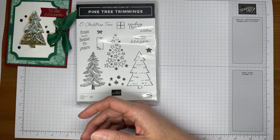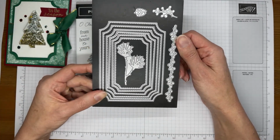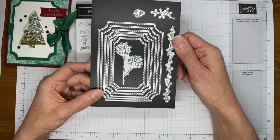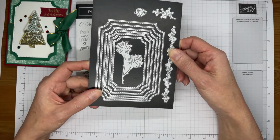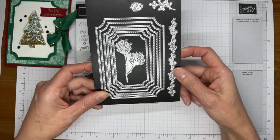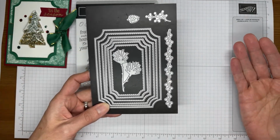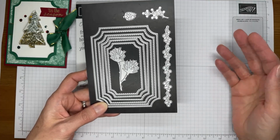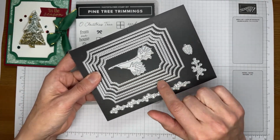So, all right. Let me set that aside. A couple other things that I did use. These are the Branching Out dies, and these are from the mini catalog. So the mini catalog that just started. This is a great set of dies. I've only used the stamp set, I think, once, but I'm using these dies all the time. So if you don't love the stamp set that goes with it, although I don't know why you wouldn't, definitely get the dies anyway, because everything in here is standalone, so you don't need to have the stamp set to coordinate with it, although you're going to want it, but you definitely don't need to get it. But you will want these dies because they're pretty awesome.